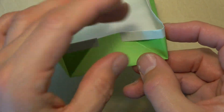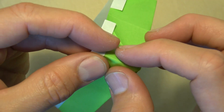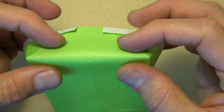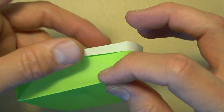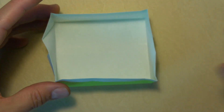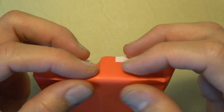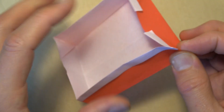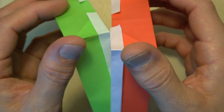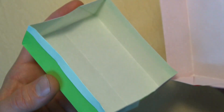Shape the box by making the fold that goes between these two points — just pinch it like that and fold right on this edge. Same thing over here. There's one side of the box. Repeat on this side. There's the gift box — now repeat for the lid. Here's the box and the lid — let's see if they fit well together. There it is, the present box, ready to fill with a gift.